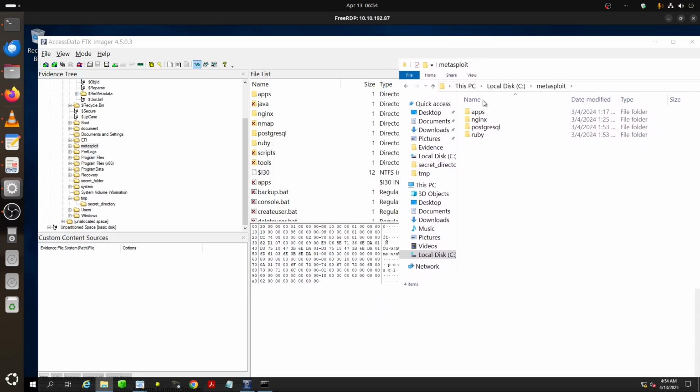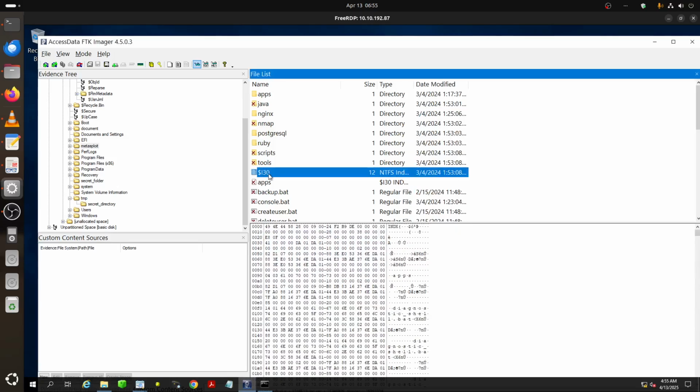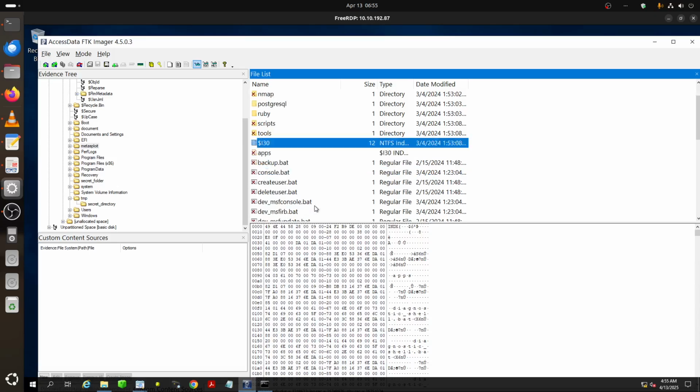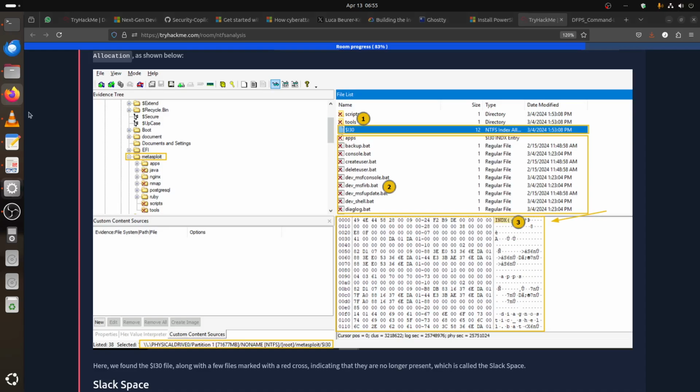You can see in ours it's 1, 2, 3, 4. Even if we say View, we already have show hidden items on. There's no hidden item. So we have the app, the Nginx, the postgres, and the Ruby, but we don't have all the rest. That's why this will become interesting when we get it, because this one will have a record of all the deleted files that we don't have. Deleted files here.